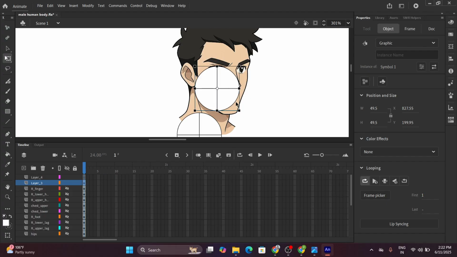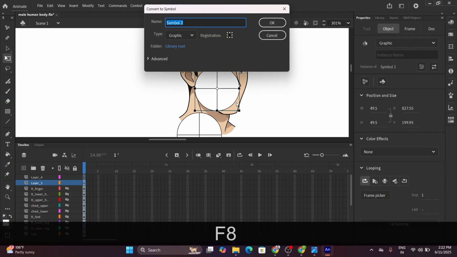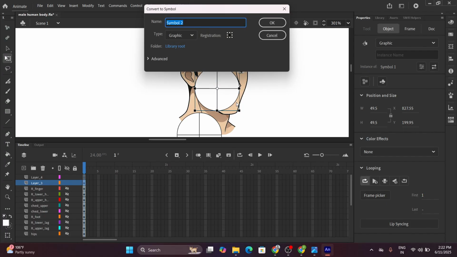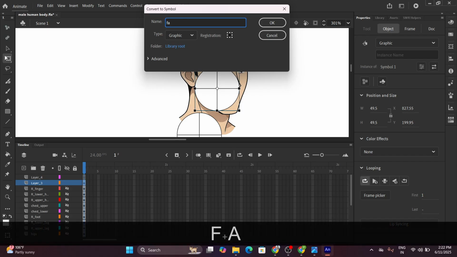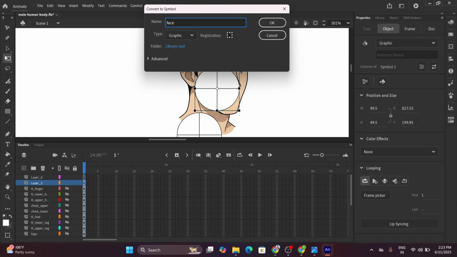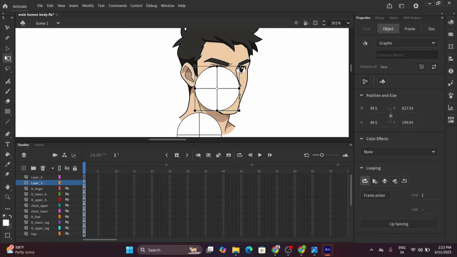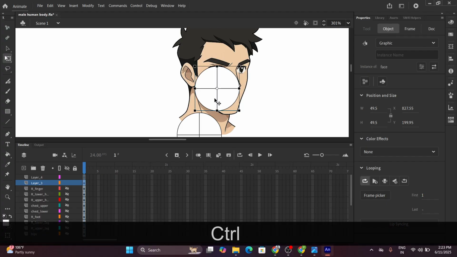Let me create a symbol again here. Name this as face. Okay, let me copy this.